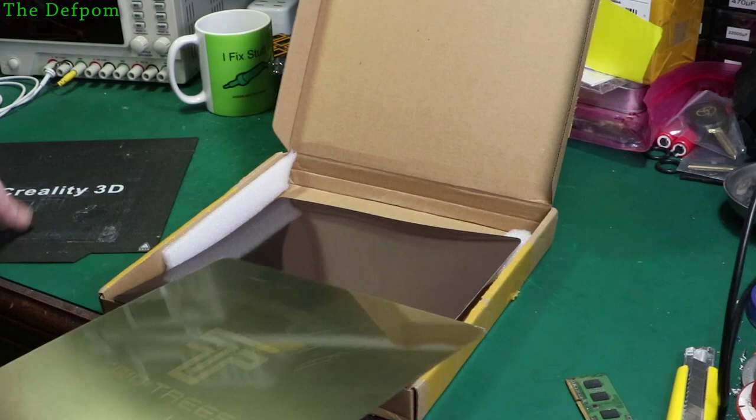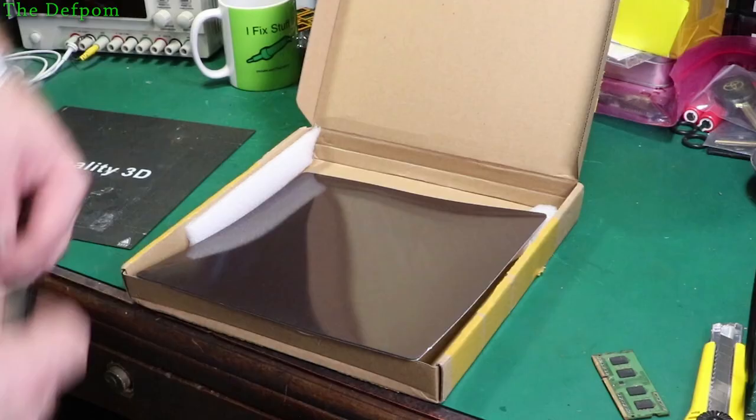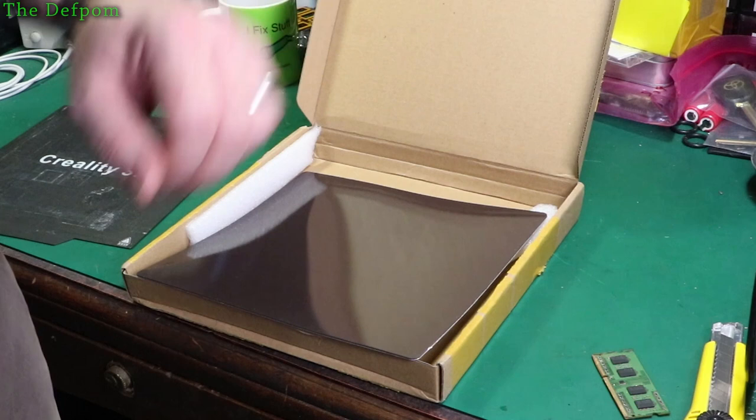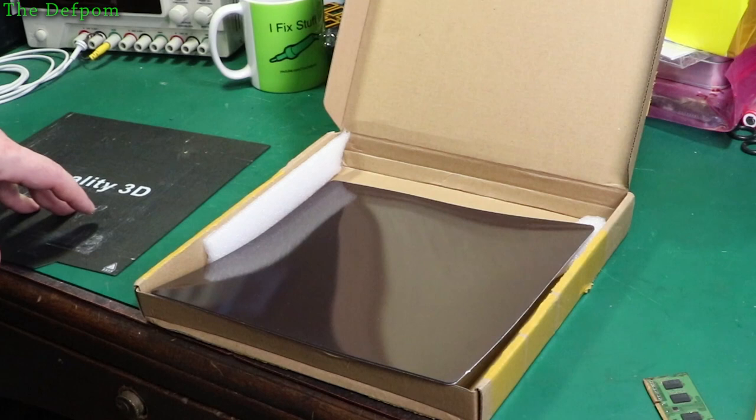We'll see. I did want a glass bed plate originally, but let's give one of these a go, because you can bend them and pop the prints off, which much like you can do with these ones. Let's go see if this will stick on. It does indeed stick on. So what I might do, I've actually got time today, I might do a 3D print of a precision part and see how that comes out. All right, so I've got the 3D printer currently running, running on a new sheet. Obviously it's slightly thinner than this one, so it adjusts my bed leveling stuff. So, we'll see how it goes. Hopefully it doesn't fall off the plate.